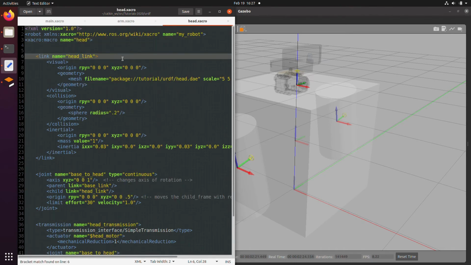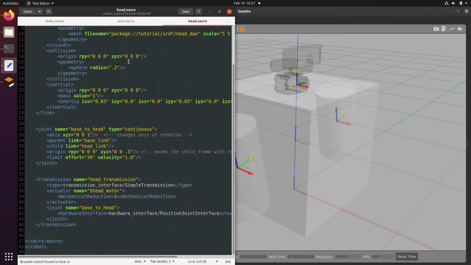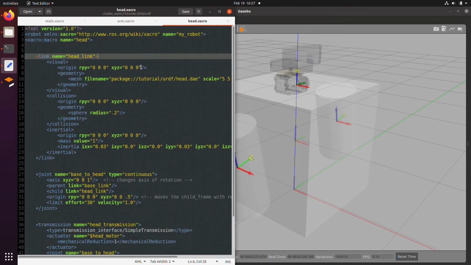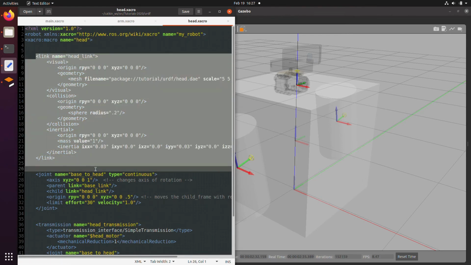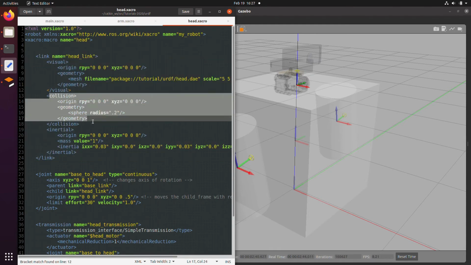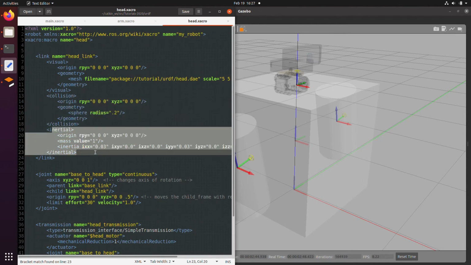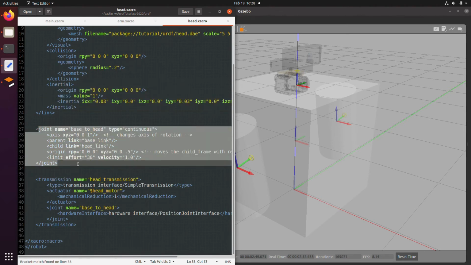In the head file, the difference is, well, let's mention the similarities. The similarity is that we have a link which defines the head, the blob of the head. So we've got the visual, what it looks like, the collision, how it interacts with collisions, and inertial is how it interacts with the physics of the world. We have a joint, which defines how the head is connected to the body, as before.